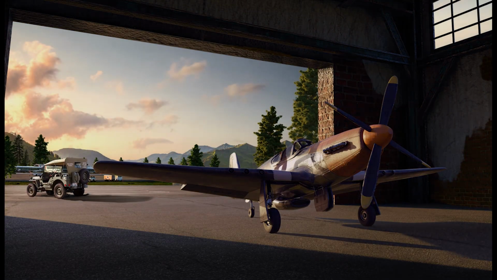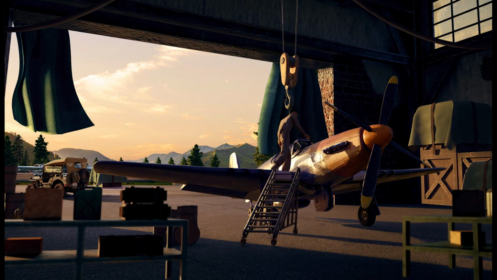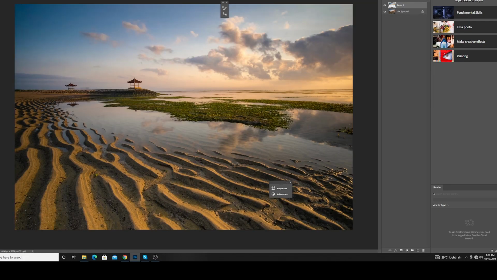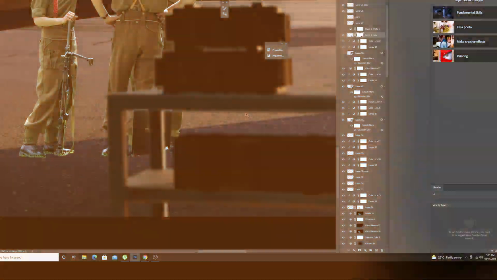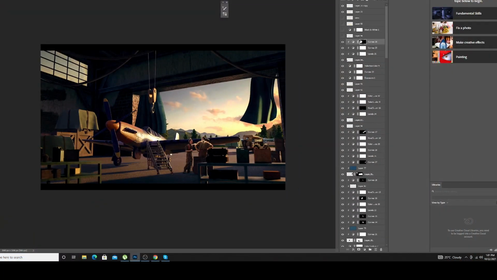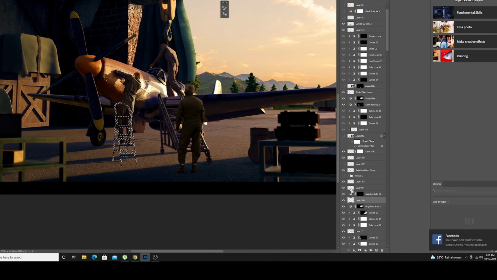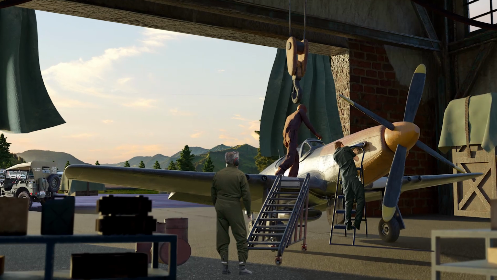So I met this amazing artist through our Facebook group. His name is Abishek Adonai from India, and he creates amazing concept art using Blender and Photoshop. He's a real mean machine when it comes to color grading and compositing, so come join me and see what we can learn from his workflow.